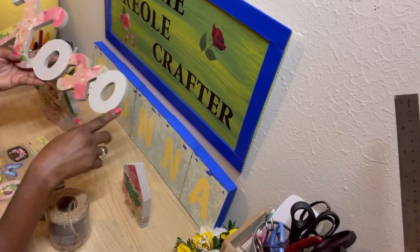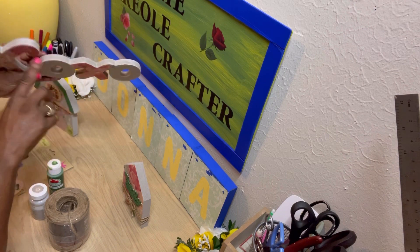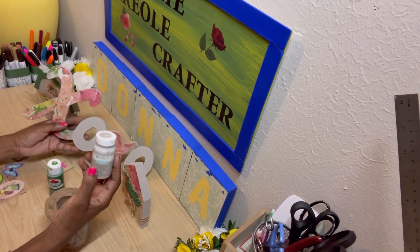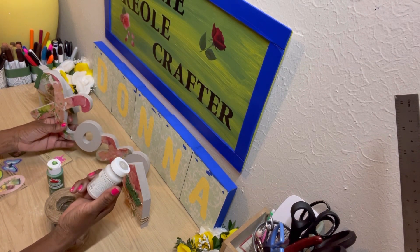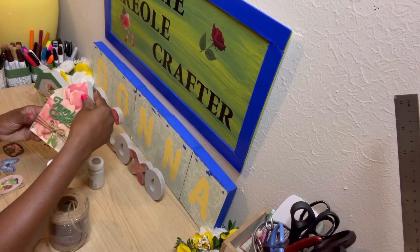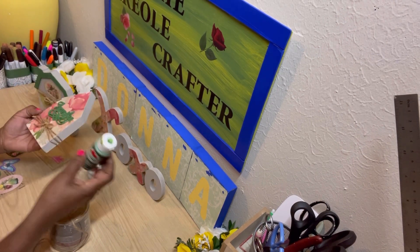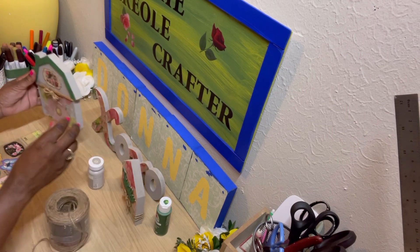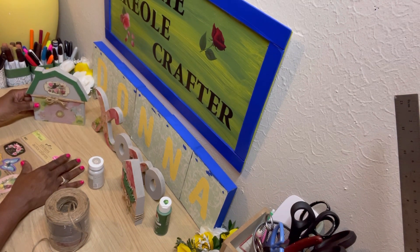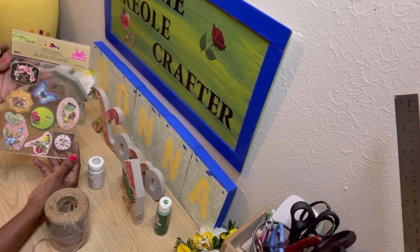Now I have all three DIYs done. I went over the O's with Mineral by Waverly Chalk Paint and also did the outsides of the XOXO sign. The family sign I painted with Kelly Green paint from Apple Barrel, and I put some jute twine around the house — wrapped it two or three times and made a jute twine bow. I did the same thing to the barn, and those stickers you see there you can also find at Dollar Tree.